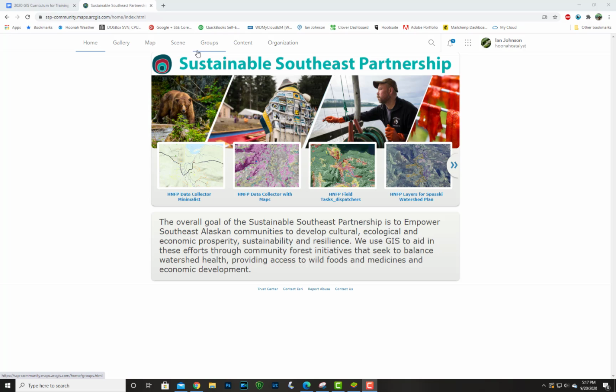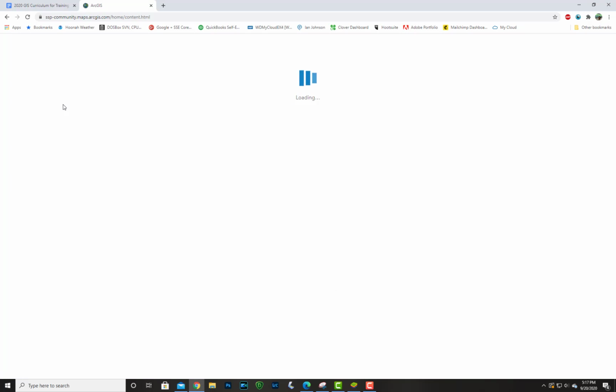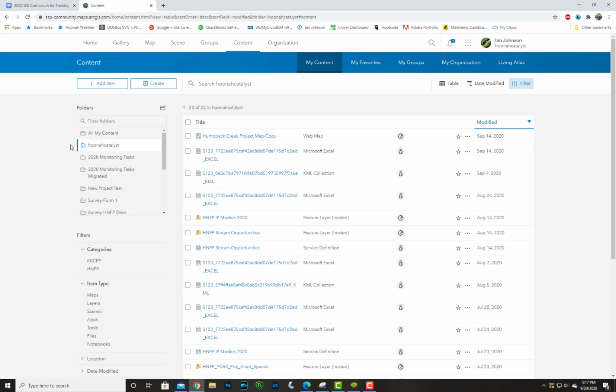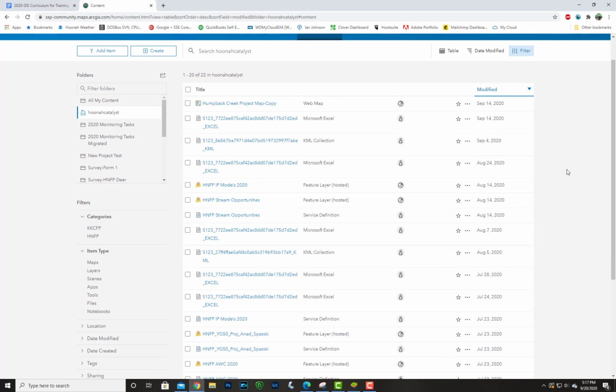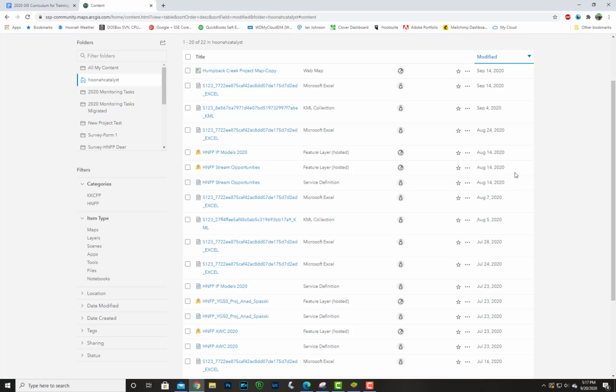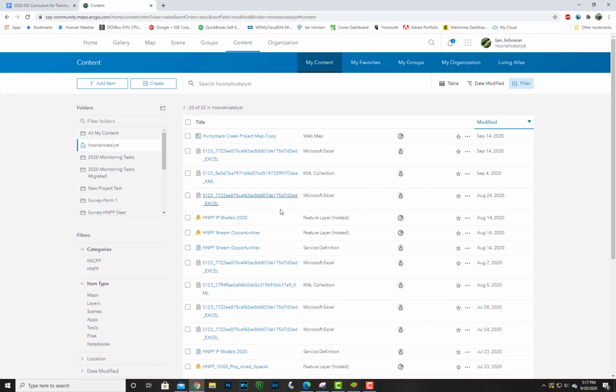You will have the same bars and options available to you here. Depending on where you want to go, these are key options within the online format. Your content tab allows you to access your online layers and pre-created map products and other things that you have in ArcGIS. You can see within this structure there's actually a lot of content. This has been pretty built out now for both the Hoona Native Forest Partnership and the Kikwan Community Partnership. You can see, for instance, our intrinsic potential models and identified stream opportunities. You can see individual layers within the content tab, and then you can also see pre-created map projects.